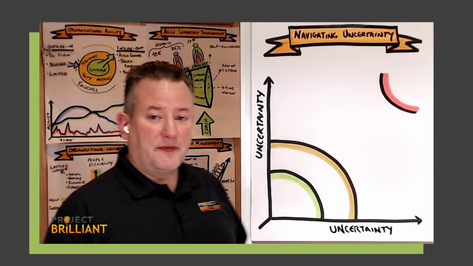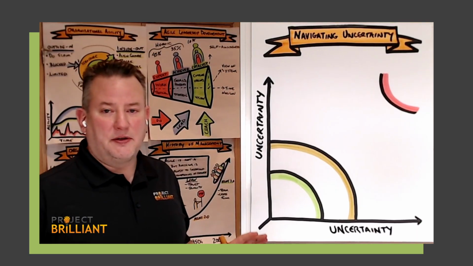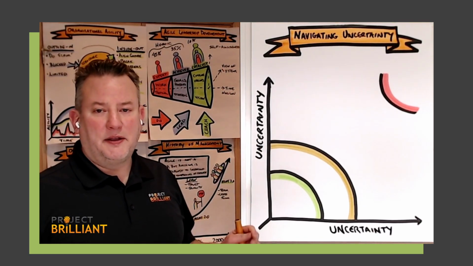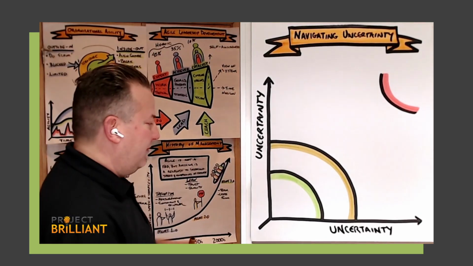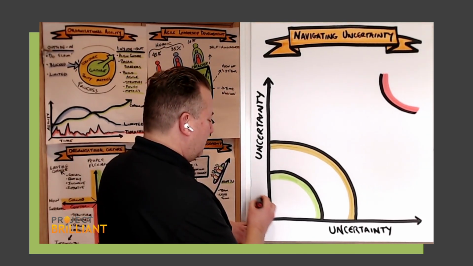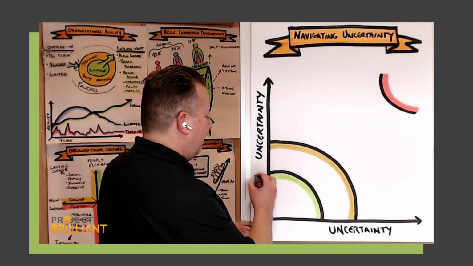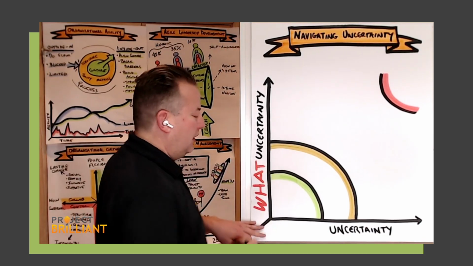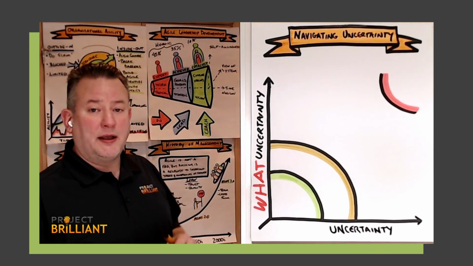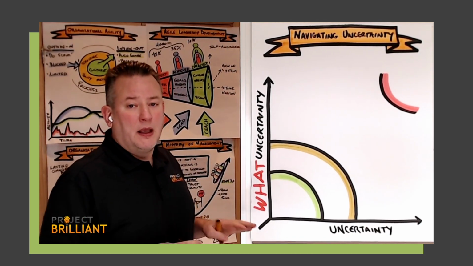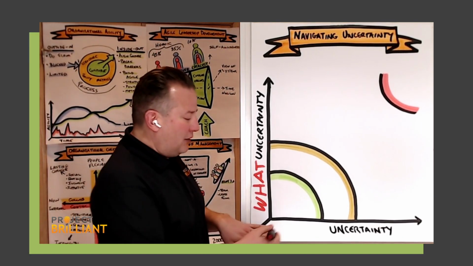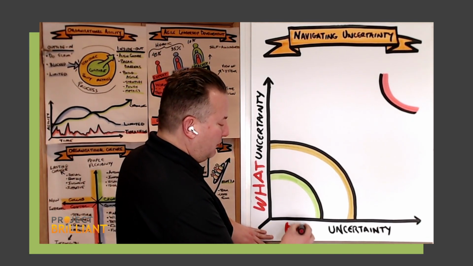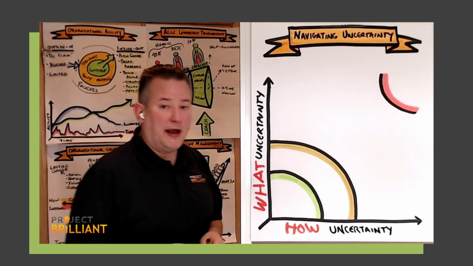So to start off with, first of all, just understanding the axes here. So the vertical axis here is about uncertainty about the what. The what meaning what kind of customer problem are we dealing with? What's the business situation? What's the issue we're trying to solve for? So increasing uncertainty about the what as we go up the ladder here. And the horizontal axis being uncertainty about the how, in terms of how should we solve the problem, what technology should we use, what approach, things like that, so the how.